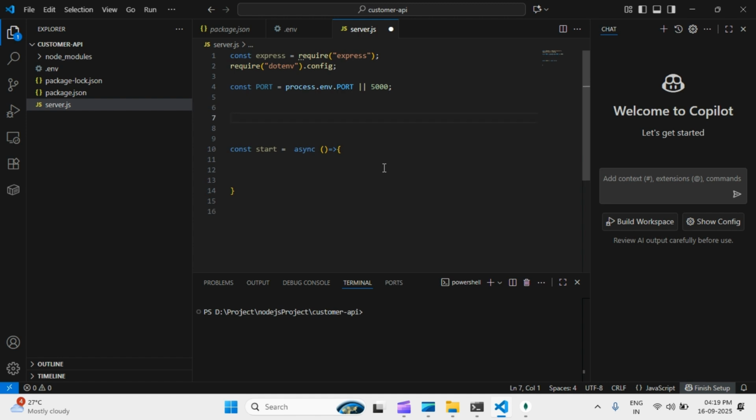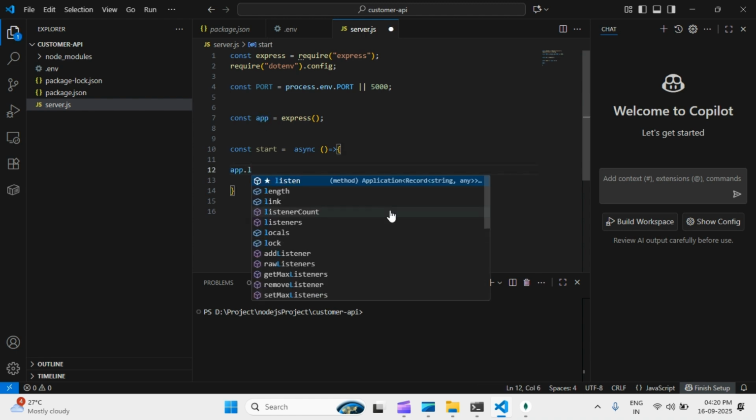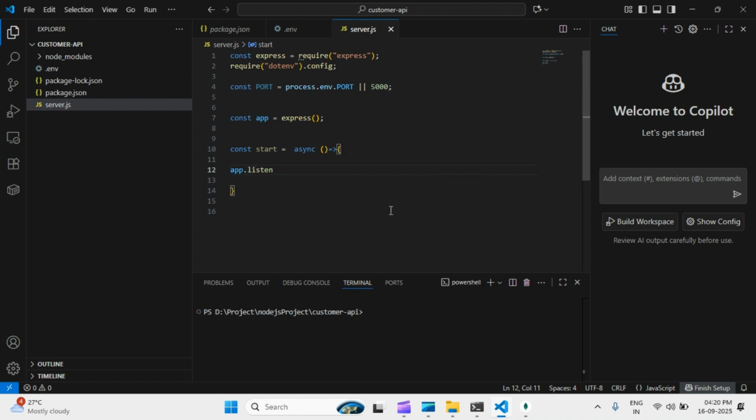Before creating, we have to create the app. Then app equals express. Now app.listen, so it listens on this port. So I have to mention the port.